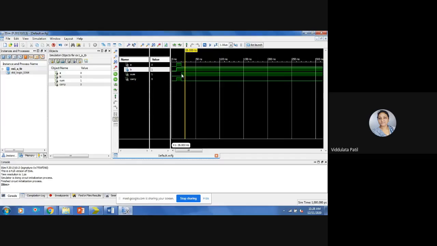Okay. So we have to actually complete the full adder and 4-bit full adder, but as we have no time now, you have to write VHDL code for the full adder and 4-bit full adder as homework. Okay, so this is your homework for today. Write a VHDL code for full adder and half adder.